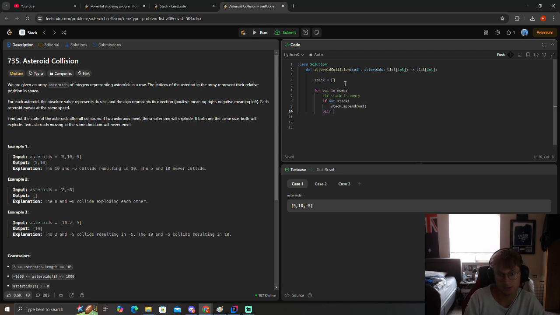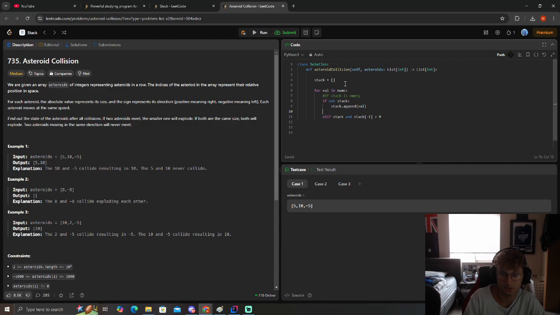Else if stack and stack[-1] is greater than 0, right?